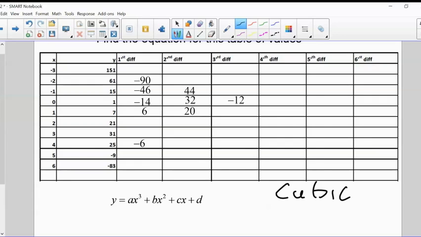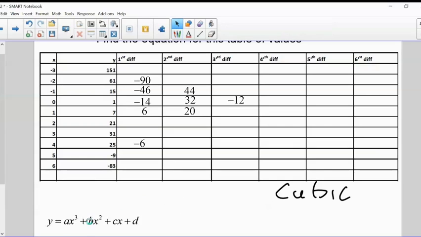Well, yeah, but I put this here before I asked the question. I probably should have hidden that away, before we knew that. I'm saying before I wrote that down, how did I know it was cubic? The answer to that question is what people have been saying. It was the third differences that were the first finite differences that were the same.